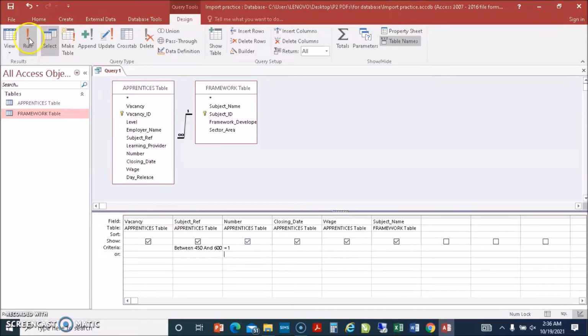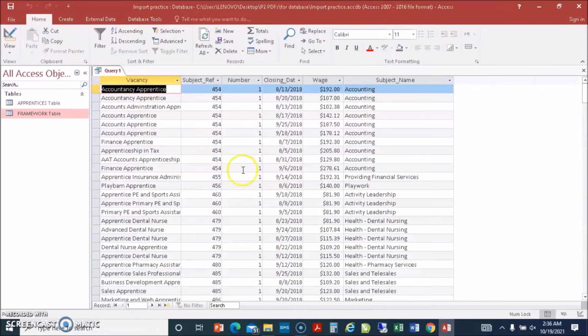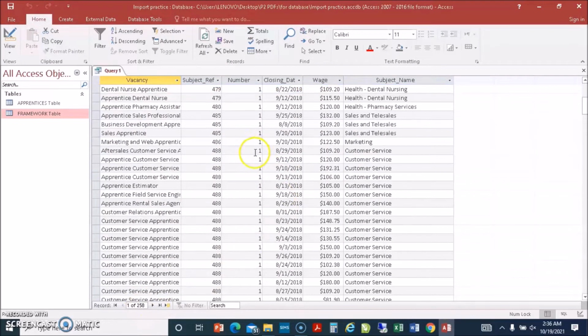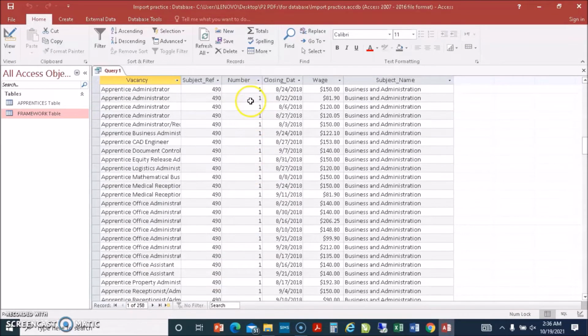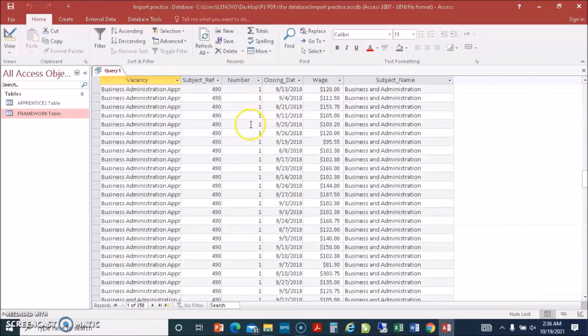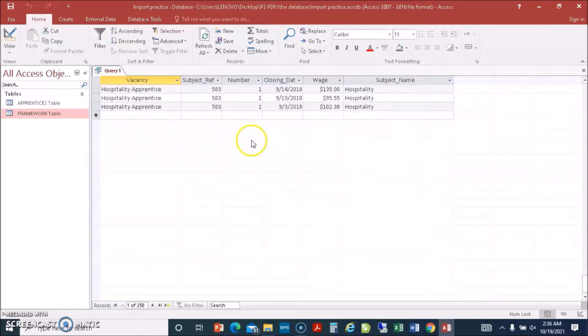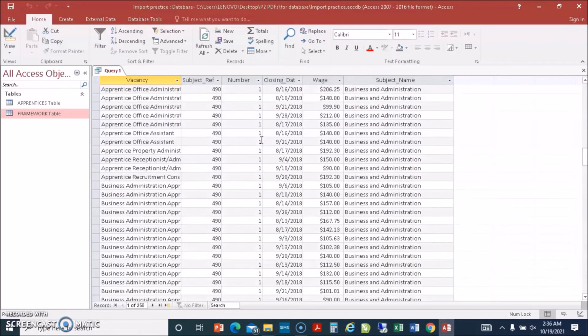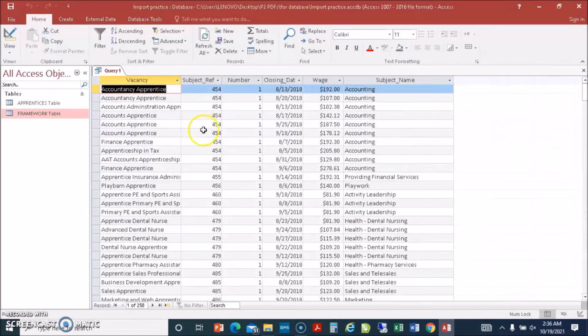I can run again. Now my number of records has been reduced to 258. So under number, you have only 1.